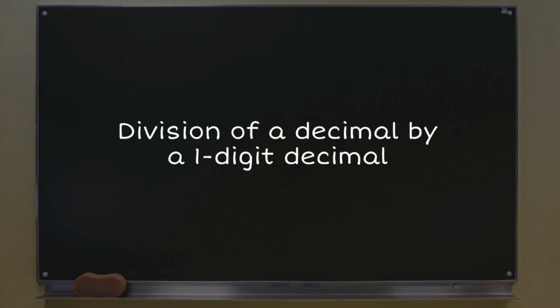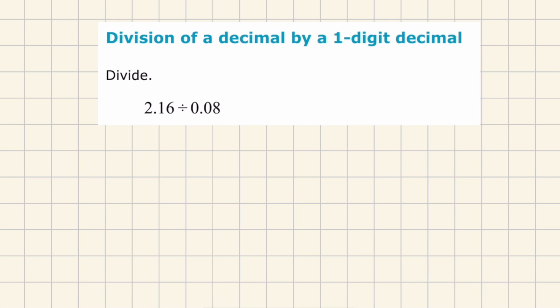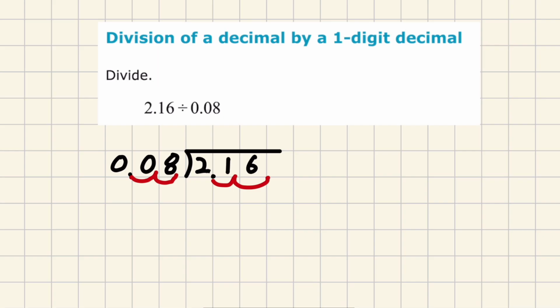Division of a decimal by a one-digit decimal. We're asked to divide these 2 decimals, and since we're not using a calculator, we'll set this up as long division, putting the first number underneath the long division sign, and the second number out in front. And now that we have long division, we can only divide by a whole number, so the decimal out in front will need to be changed to a whole number by moving the decimal place to the end of the number, which is 2 spaces, meaning I'll have to also move the other decimal point 2 spaces.